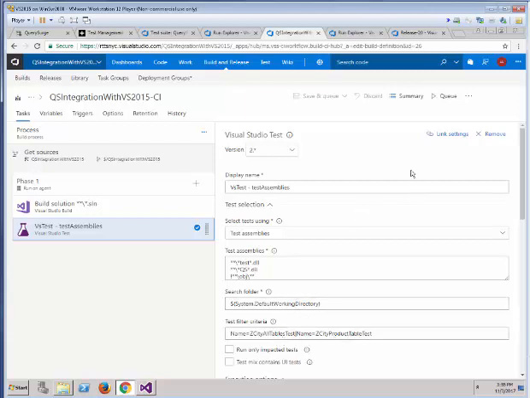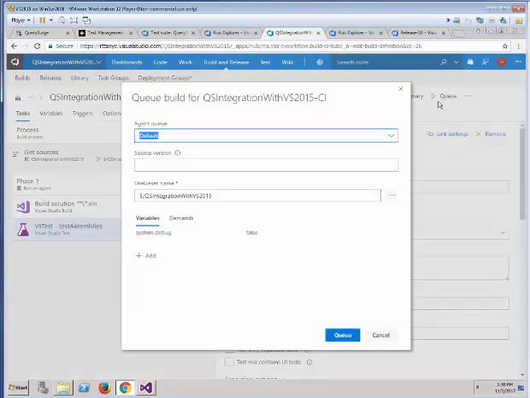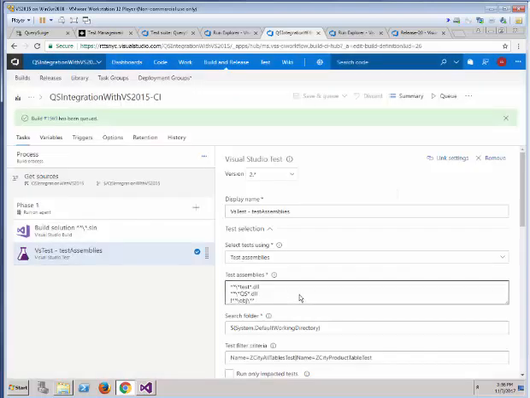So if I want to queue this up to execute, I can go ahead and hit queue. We're going to use the same agent as before, and I'm going to queue up that specific build to run.